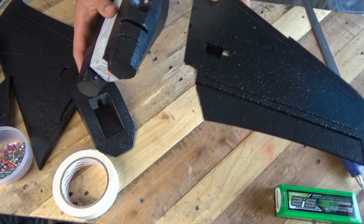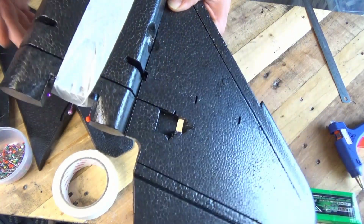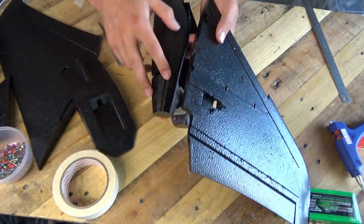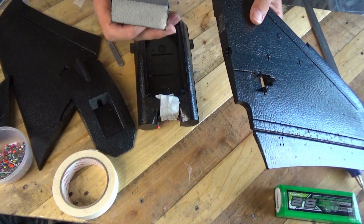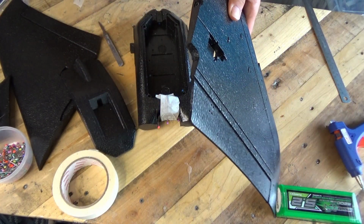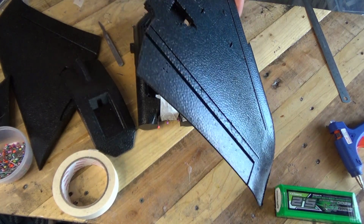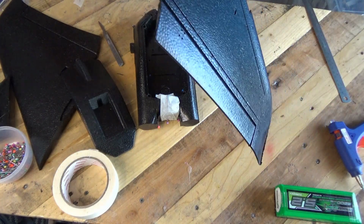Now before we go any further, this wing on there, I don't know if you can see that, we do need to sand this flat surface in here and the inside of the wing as well. So I'm just getting a sanding pad. It's quite a rough one. Going to give that a nice little sand on there and clean up the edge as well.